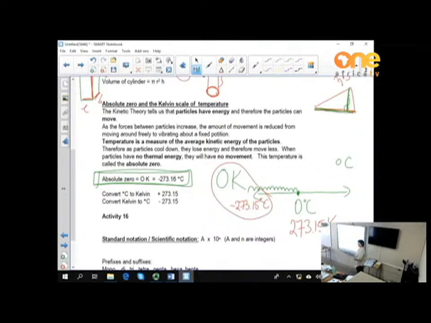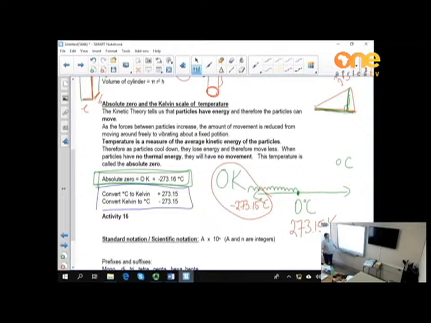Fahrenheit is not a metric system. It's just a different way of measuring temperature. But once again, if you do a calculation, you can't use Celsius or Fahrenheit. You need to use Kelvin because it's connected to the energy. And we will use Kelvin when we do calculations involving gases and pressures and volumes. So it's very important: if they give you the temperature in degrees Celsius, you must convert it to Kelvin. Now, how do we convert to Kelvin?